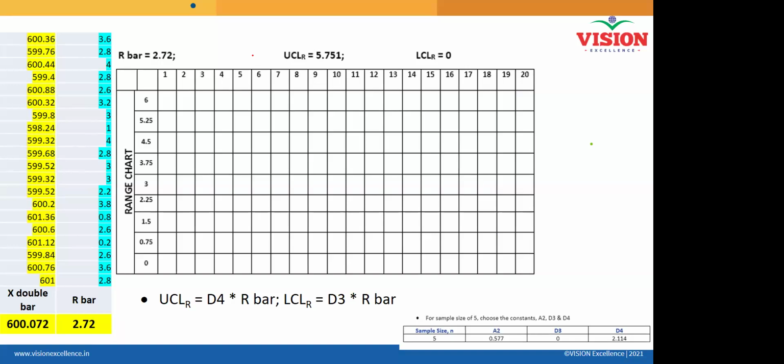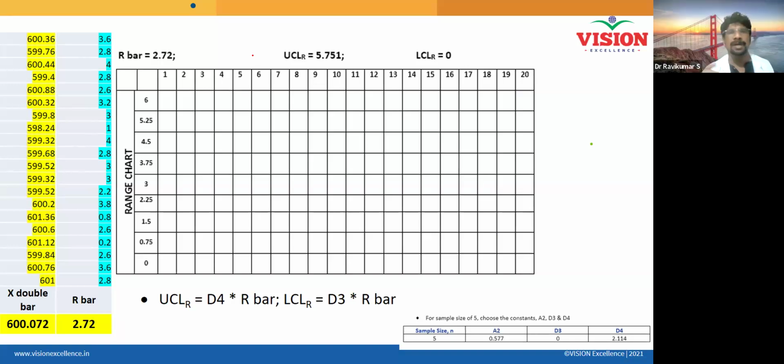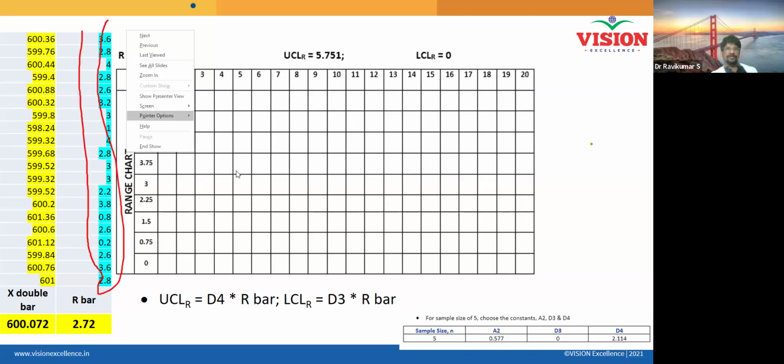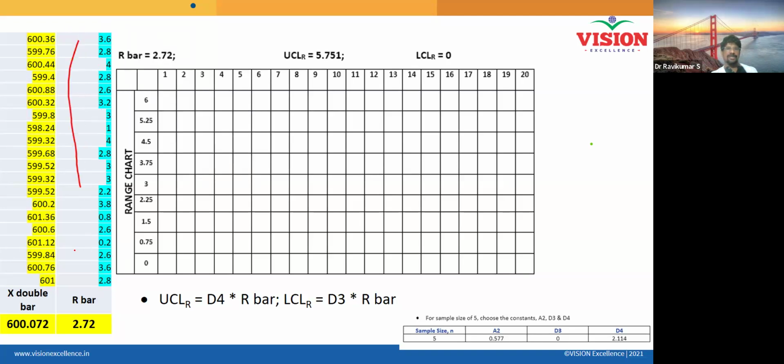Yes, sir. So please remember, if there is a variation in the R chart, stop there, because the X bar chart is definitely going to have a variation. That itself is an indication that the process is out of control. So now let us plot the R chart, the range chart. These are the range values which we have already calculated from the samples. And this is the R bar value which you have calculated.